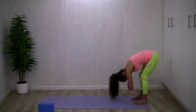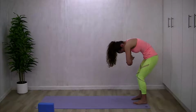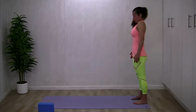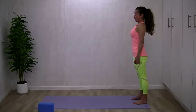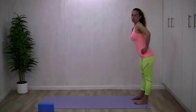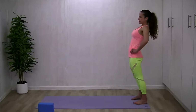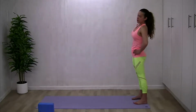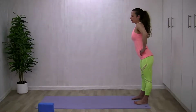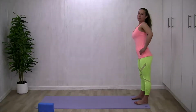And then bending softly through the knees, ragdoll style, peel back up, making sure to bring your head up last as you come up. Come up into a comfortable standing frame, modified mountain, and place your hands on your hips. You're going to trace an anti-clockwise circle through the hips, nice and big. So that you don't rush through the movement, maybe inhale for half of your circle and then exhale for the other half. Trace a few patterns in one direction and then change it up and move in the opposite direction.